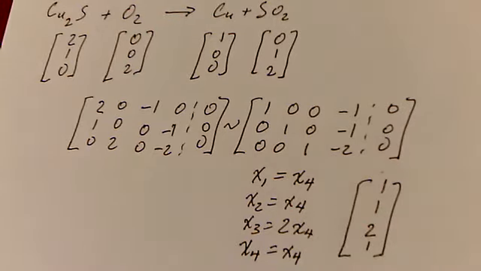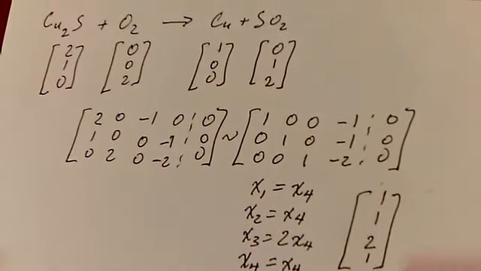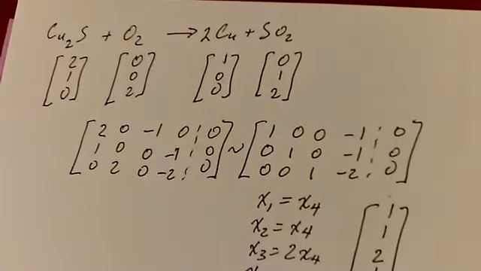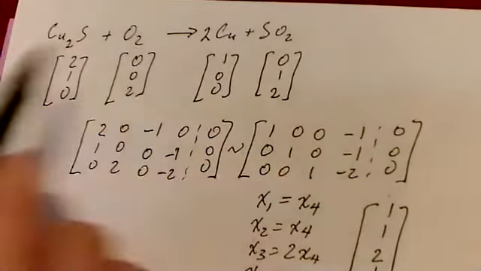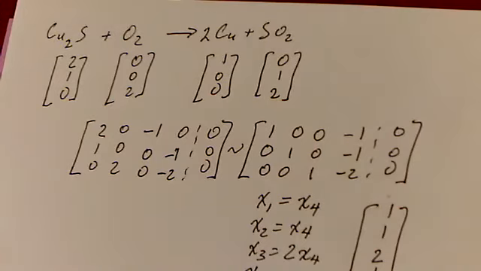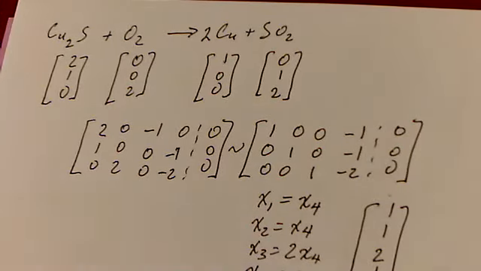So I don't have to multiply that one by anything. So really, I just have 1, 1, 2, and 1. So just that third variable, that third column, needs a 2. So put that 2 in front of the copper, and we're good to go. We've got 2 coppers each side, 1 sulfur each side, and 2 oxygens each side. So that's another relatively straightforward one. So set up that system, row reduce, solve that system, and you should be good to go.